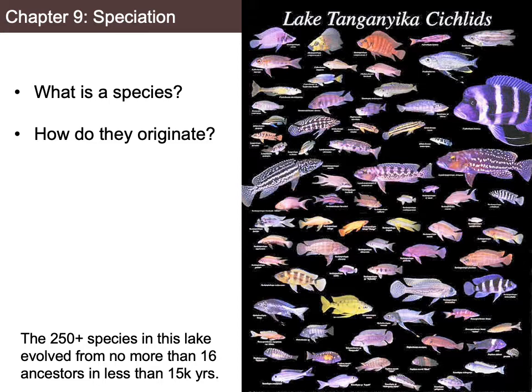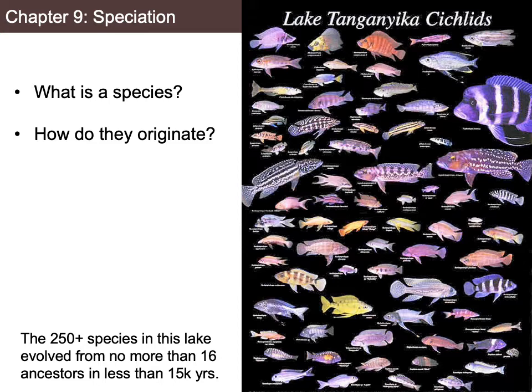And if you look at the right, there's a poster of what some of the fish diversity looks like in a lake in eastern Africa, Lake Tanganyika. And you might notice here that this says Lake Tanganyika cichlids. You might have heard quite a bit about cichlids in your intro bio class, or if you've taken genetics, they are a model system, a pretty remarkable instance of evolution of diversity. And so you can see here that the cichlids of Lake Tanganyika are quite a diverse group, lots of different colors, lots of different shapes.